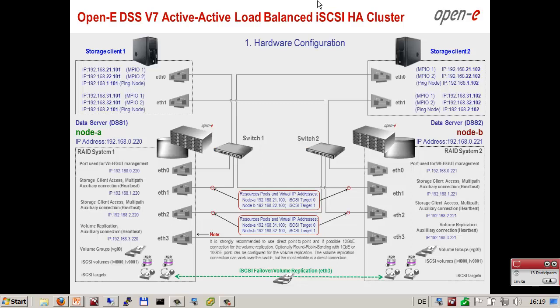In our demo today, I just have 1 storage server and 4 ports.